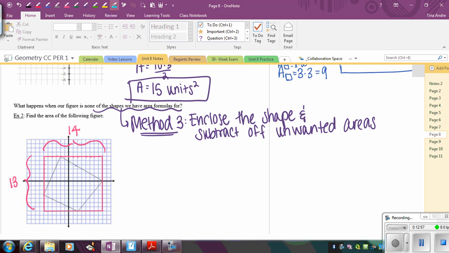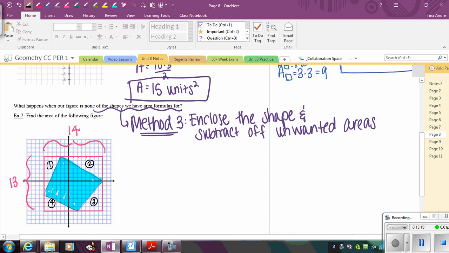So what I do know is I could find the area of the entire thing, and then what I'm wanting to have left is this area right here of this quadrilateral. So what I want to end up doing is find the area of this rectangle and then just subtract off these 4 right triangles. And the 4 right triangles are going to be easy to deal with because they're all right triangles, so I can easily find the areas of those.